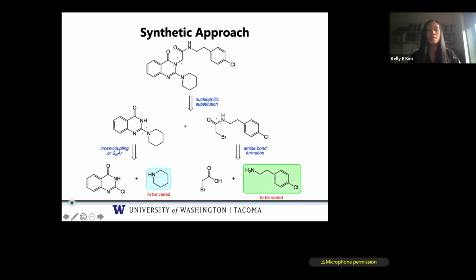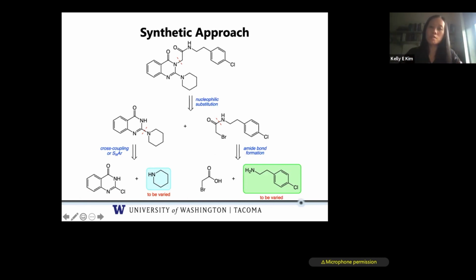And so as synthetic chemists, we oftentimes start by thinking about what our target is and then thinking backwards, breaking down the molecule into simpler and simpler structures until you get to something that you can purchase from a chemical supplier, and then use your knowledge of organic reactions to stitch them together in a synthesis to get to your final product.